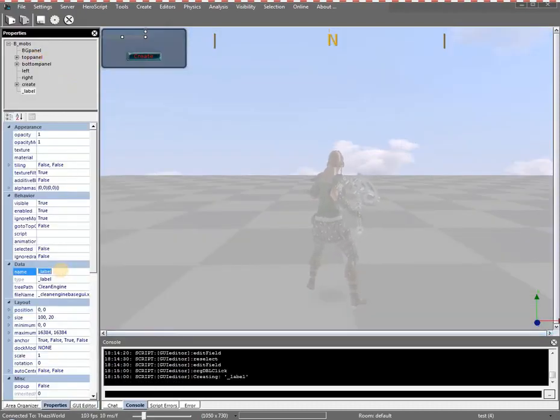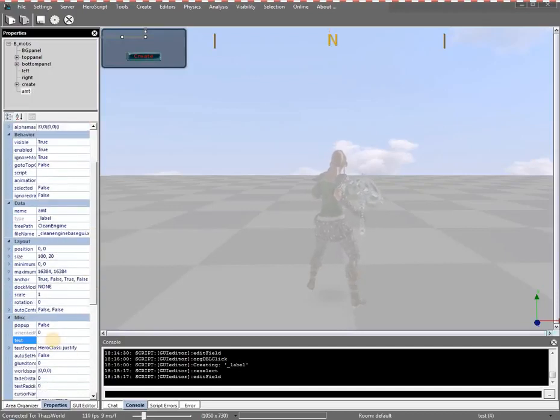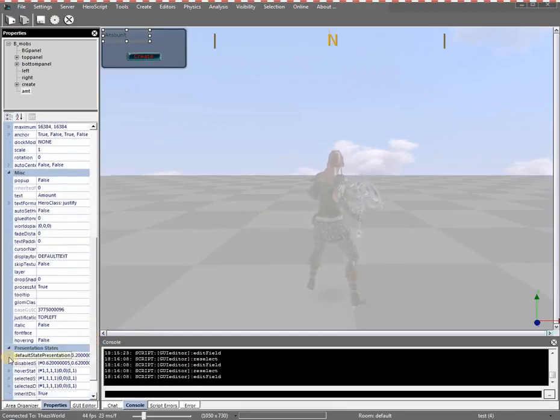Change the name to Out and set the text value to Out. Set the position to 10. And color to bright red. And we add a drop shadow by switching 0 to 1.